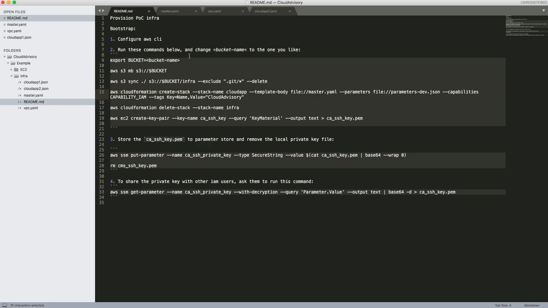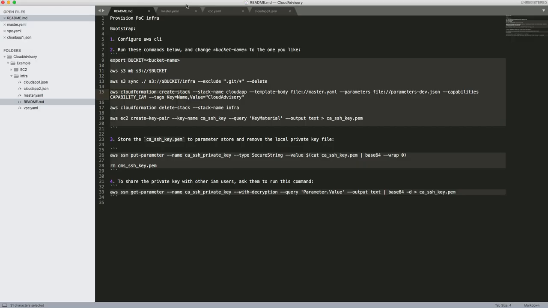And for that we are going to use the AWS CLI, and for me the AWS CLI is configured here. So from the console we can run aws s3 ls. We can see I'm able to list all S3 buckets from my AWS account, and we have only one S3 bucket. So that's good. So let's start from the readme.